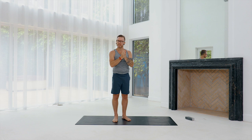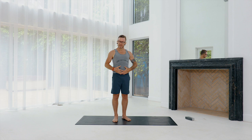In Ashtanga, when we're doing our breathing practice, we're trying to make the inhalations and exhalations equal duration and equal intensity. So we call this free breathing with sound. The idea is that you're breathing through the nose and we're holding the lower belly and the pelvic floor in bandhas, mula bandha and uddiyana bandha.